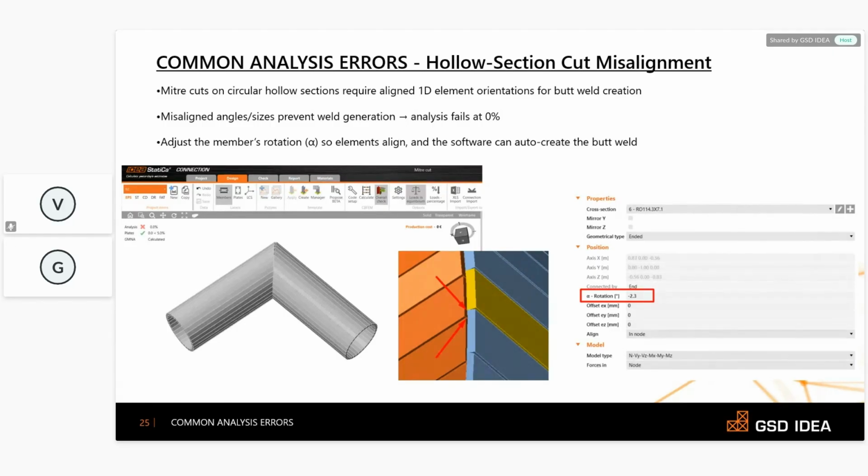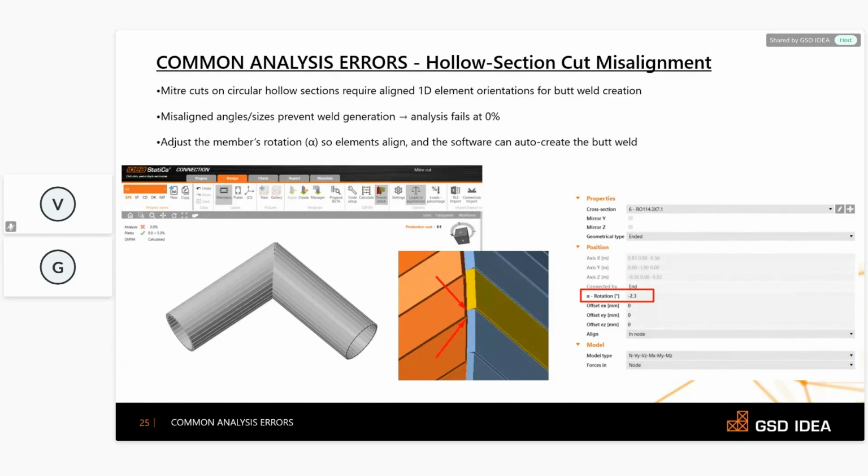It's more based on the 1D element orientation, especially for butt weld. It doesn't happen every time, but for miter weld and circular hollow cross section, we would definitely opt for the butt weld. And if we opt for the butt weld, then this is the failure that we get.